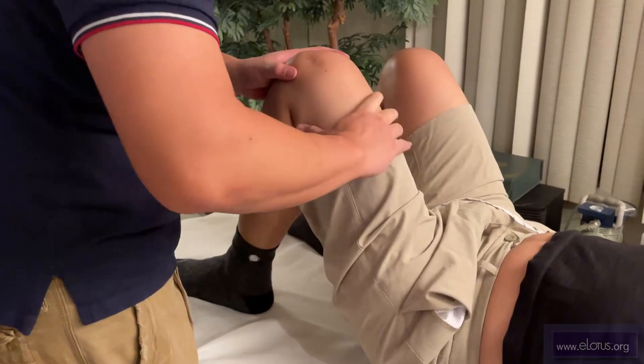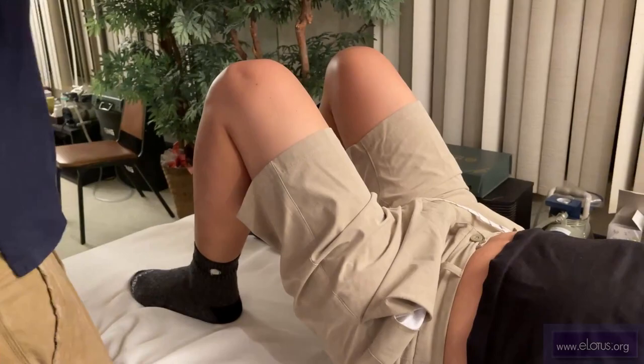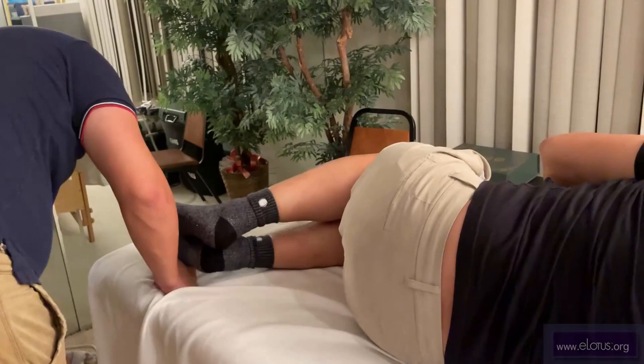Okay. Usually we do this this way. I'll use my hand first to try. Sideways, like that. Let me try to use my hand first. Straighten your legs.